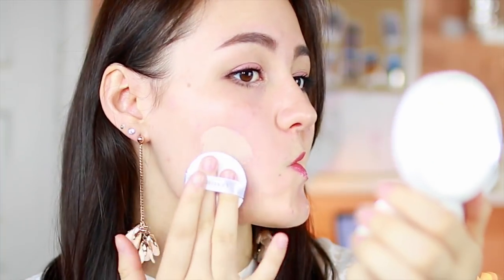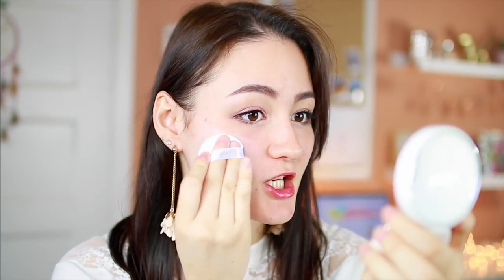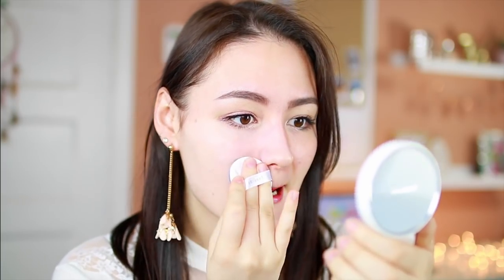A lot of product comes out. I'm going to do one side of my face and then show you guys the difference. Oh, that's a lot of coverage — look at that. Today I'm using color number 11 Porcelain, which I believe is the lightest shade they have. I'm pretty much always the lightest or second to lightest shade depending on the undertones. It has a very sunscreeny smell to it — not super intense, but if you don't like fragranced makeup, I'm not sure how much you'd like this.